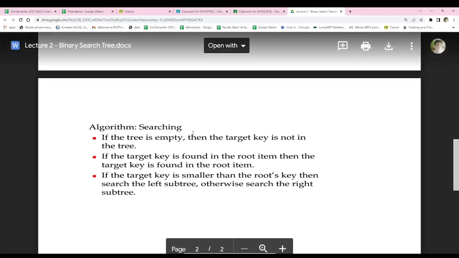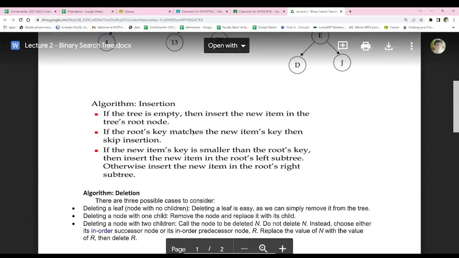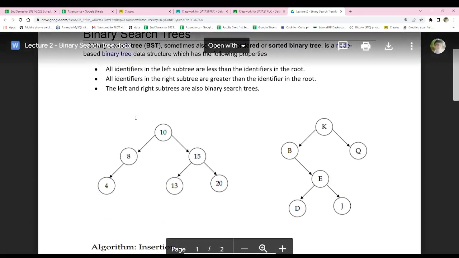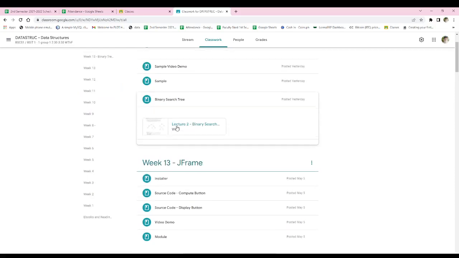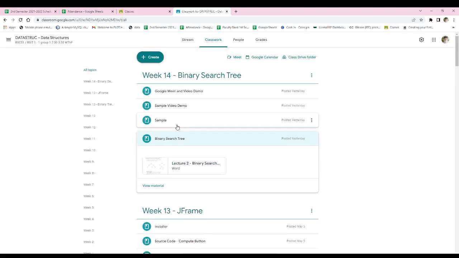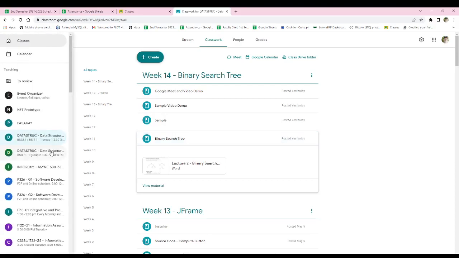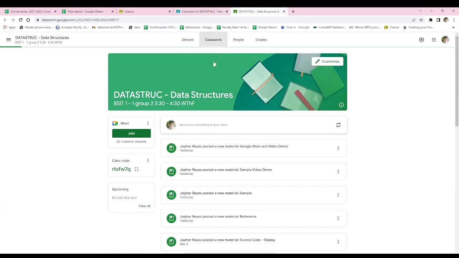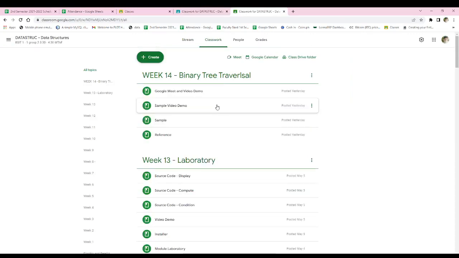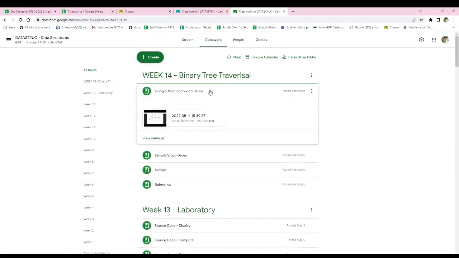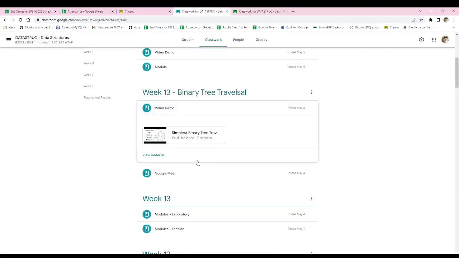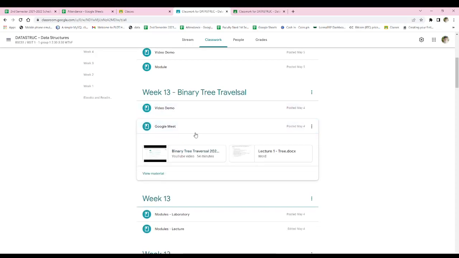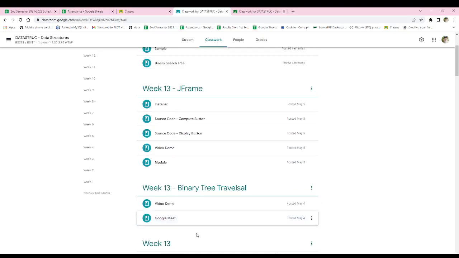Okay, so let's try to answer binary search tree. Traversal.